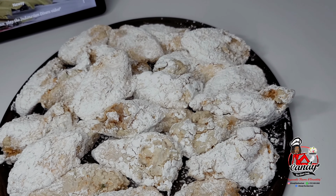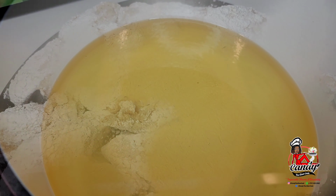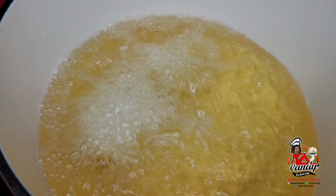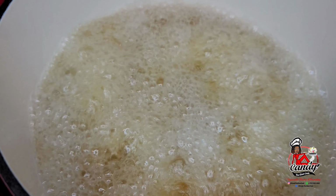Now we let this sit for about 10 minutes, allowing the corn flour to set on the wings. When it looks less powdery, that's when it's ready. At this point, we will begin to fry the wings. We will fry them until they are golden brown. When they float up to the top of the oil, that's when you know they are done. They are perfectly cooked and they are ready to be removed from the oil.